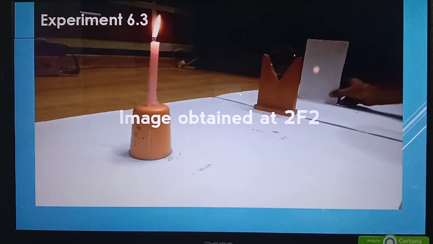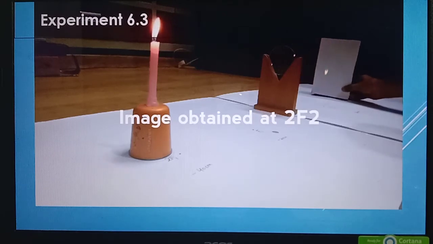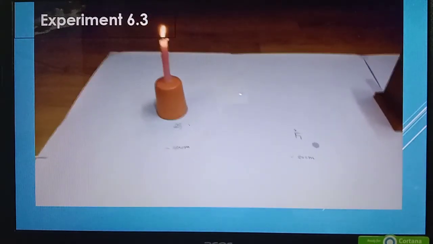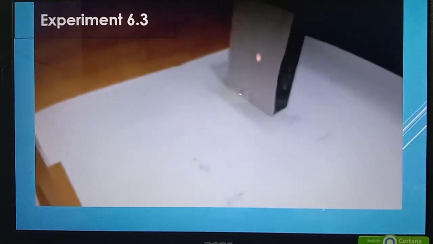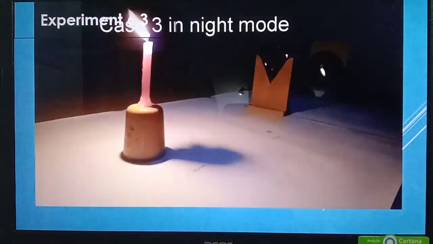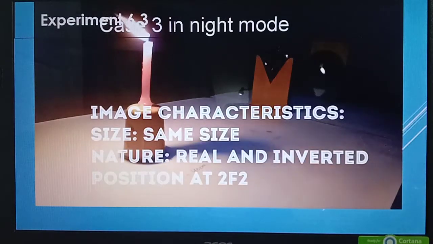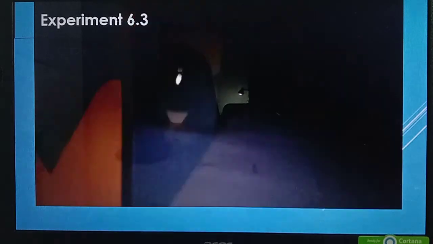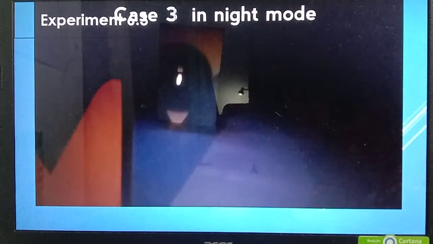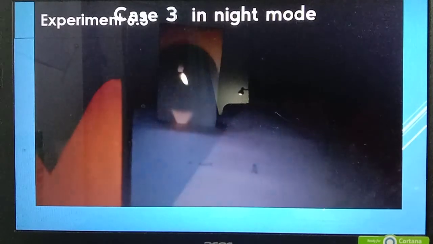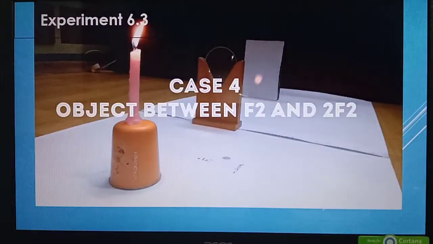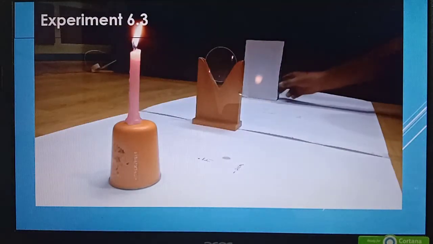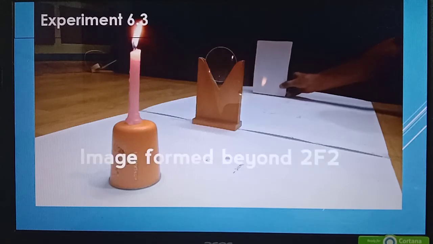Normally in this activity, we use the range of u which can produce a real image. Normally, to produce a real image, the object distance must be greater than the focal length of the lens. So you record all the readings in the table for you to plot a graph. From the graph, we can get a lens equation and also the focal length.